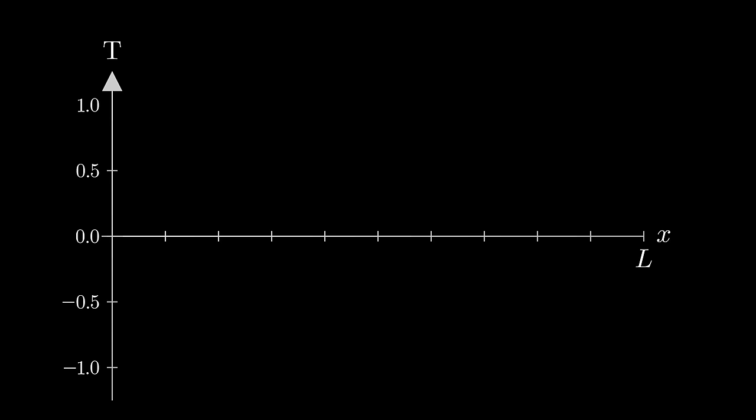In fact, even multiplying it by zero works, since that gives us a constant function, which is indeed a valid solution, boundary condition and all. And with that, we're off the bumpy boundary condition detour and back onto the freeway. Moving forward, we're equipped with an infinite family of functions satisfying both the PDE and the pesky boundary condition.